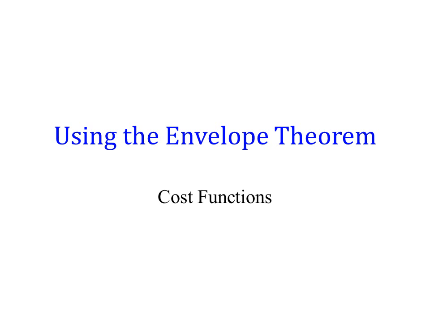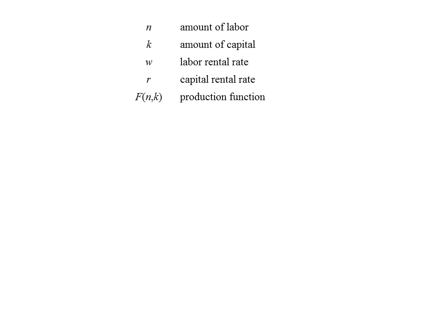In just 2 slides, I'll show you by example how the envelope theorem is a shortcut for thinking about the responses of optimizing agents to their environment. Let's start with a little notation, which should be familiar from the microeconomic theory of the firm. N and K denote the amounts of labor and capital, respectively. These factors of production can be rented at rates W and R. By renting these two factors of production, an employer is able to produce according to F.